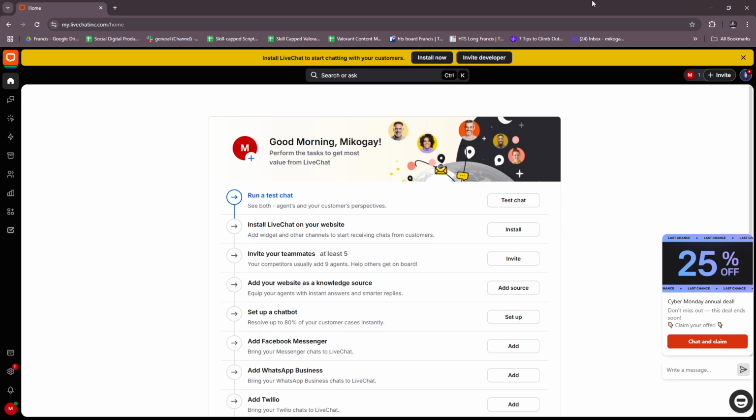Now, live chat is a popular customer service and sales tool designed to facilitate real-time communication between businesses and their customers. Now, again, the main features of live chat include real-time chat, which instantly allows you to communicate with website visitors.